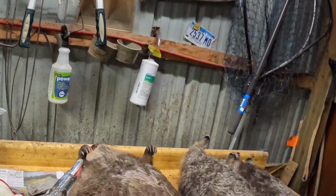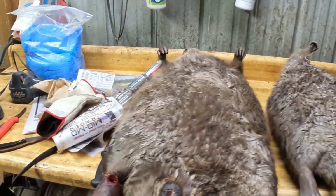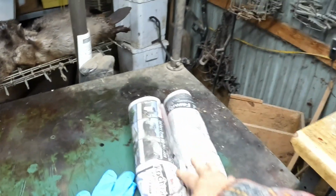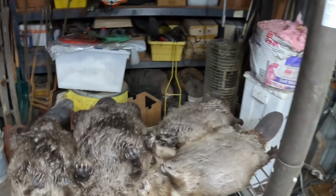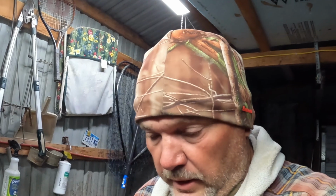But today, just kind of go over this, the 3 beaver that we caught yesterday, and then today I didn't get these on film, but there's 2 muskrats. And then over here are the 4 beaver from today. So I will get everything set up and I'll be right back.